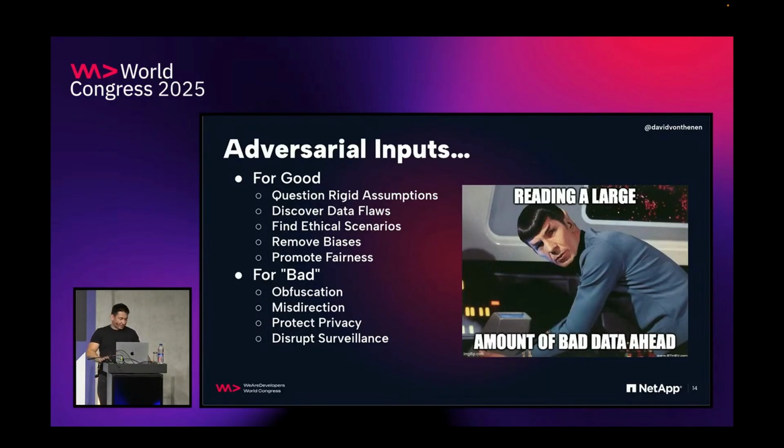One really good example of that is to protect your own privacy. And another example, hopefully we don't get to this point, but if we ever get into this weird deep surveillance state where we have cameras and stuff, how do you disrupt that so that it doesn't identify you? And I'm going to do a live interactive demo here to showcase that. But these are the reasons why you might want to. For the good, again, edge testing. For the bad, not necessarily bad, but just to protect your privacy and your anonymity.